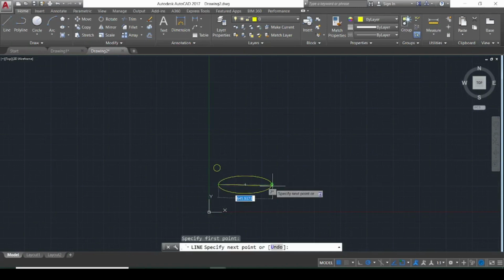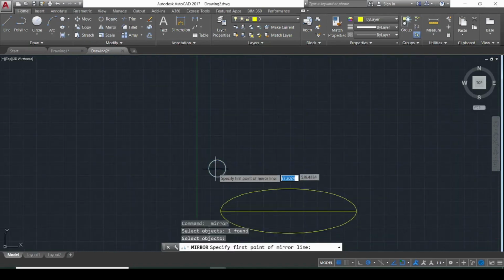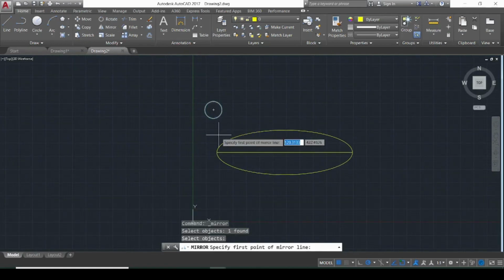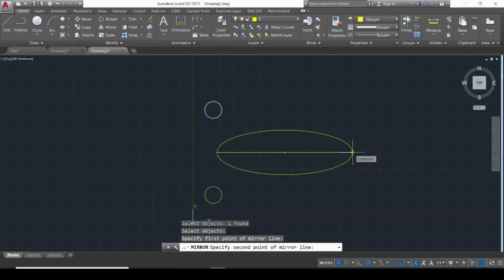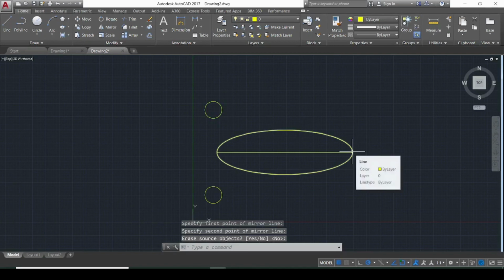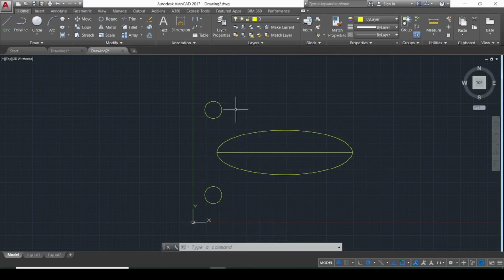Create a line, and I want to copy, or I want to make a circle na mirror dito. So I can click mirror, select object, enter. And then mirrors, specify first point of mirror line. You see this one. And ito yung second line. So, nakagawa na ako ng circle at the same distance sa center ng ellipse.